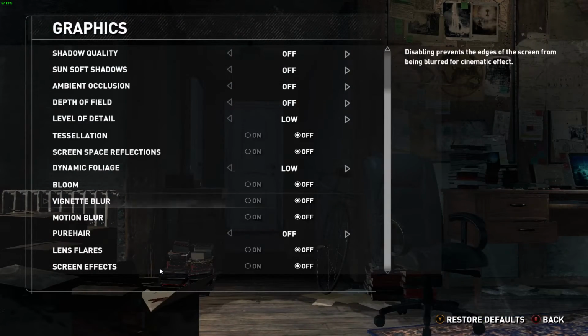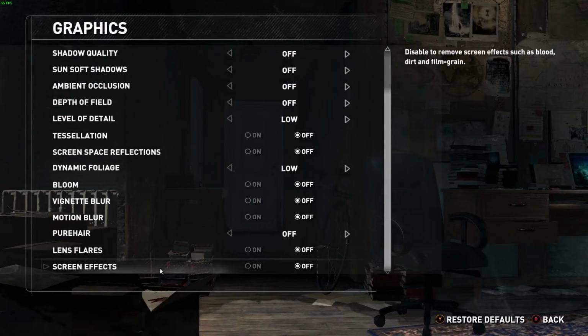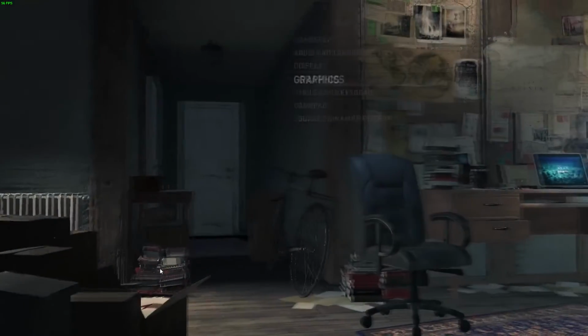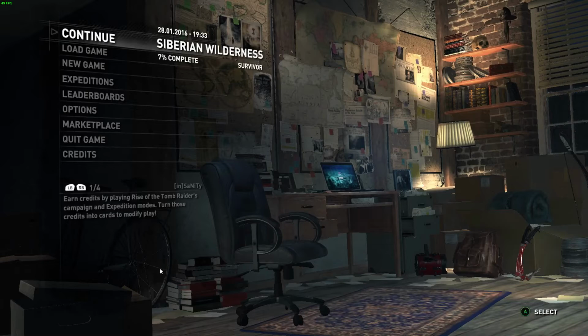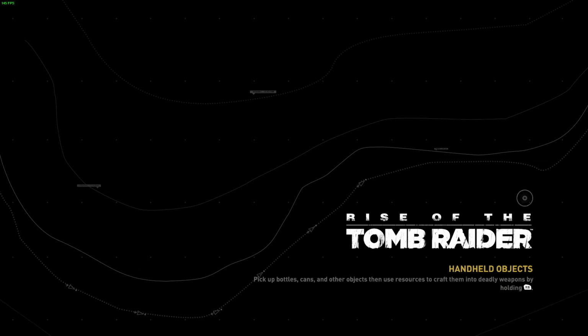In the graphics settings, I got it to the lowest possible. Everything off and low. And now we load the same scene and have a look if it can run it on the lowest settings possible.